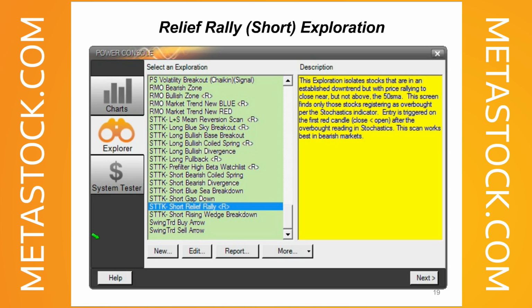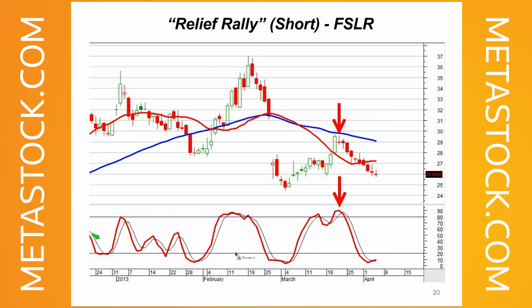It is one of the most solid, profitable systems that I have. That, along with its inverse, which is the long pullback system, are the two systems that I probably use the most for short-term, two week or so trades. So you run that scan, and one of the stocks that came up a few days ago is a relief rally setup in the stock FSLR, First Solar Company, one of the healthier of the solar companies.